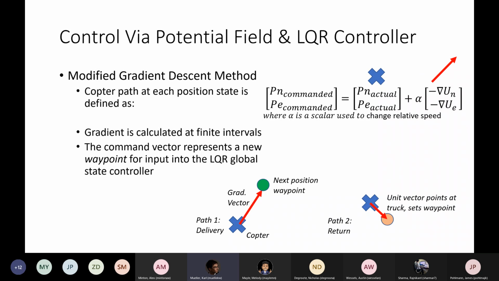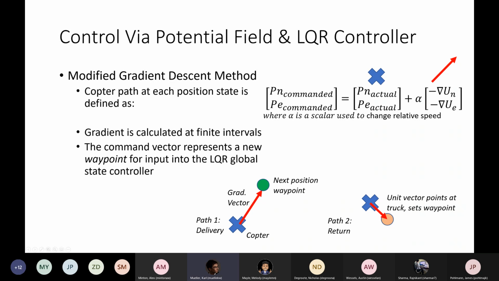So if you look at the equation on the right, we have our actual position north and position east. And then we add the negative gradient in the north, in the east direction of that potential field. The negative gradient is multiplied by a scalar alpha. And that alpha essentially just multiplies the distance. So as we can see on the chart here, if our copter is this x and our gradient vector at that given position is this red arrow, we just add that gradient vector times that scalar, which really gives us our sensitivity to that gradient or some sort of rough rate that we want to move at. We set a new position waypoint.